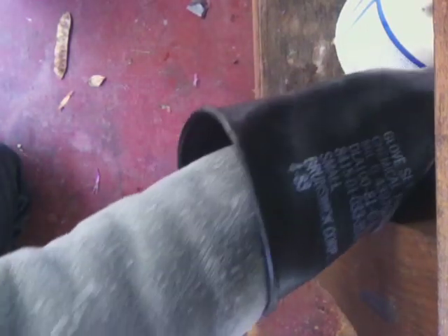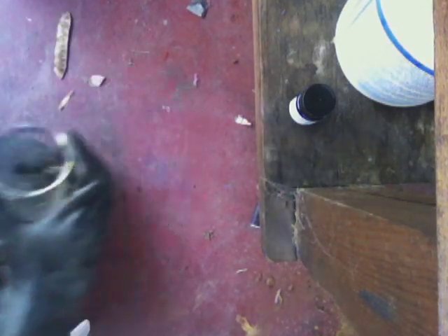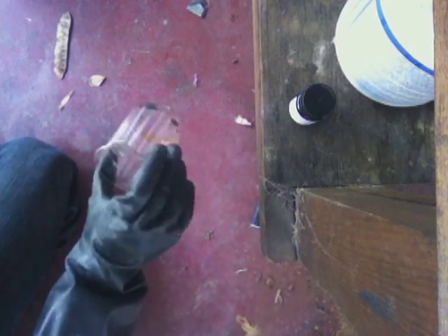So I'm going to decant it into this container that contains just some water. I'm just going to decant that right now. And now, as you can see, I got a tiny amount of iodine. I'll weigh it out and tell you exactly how much I got. I didn't use much potassium iodide, so that's why I didn't get much iodine. I'm going to decant off that little bit of crap.